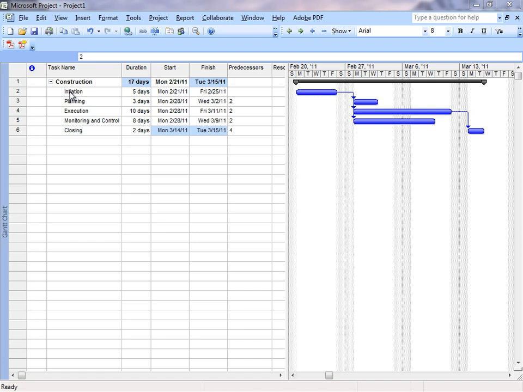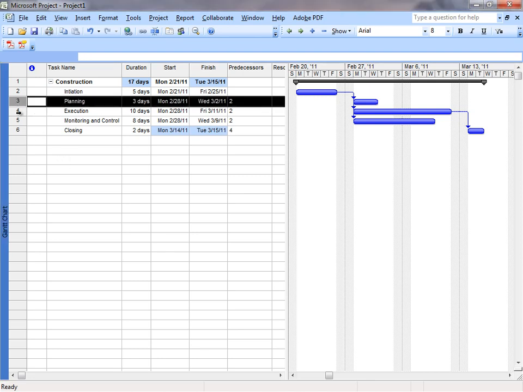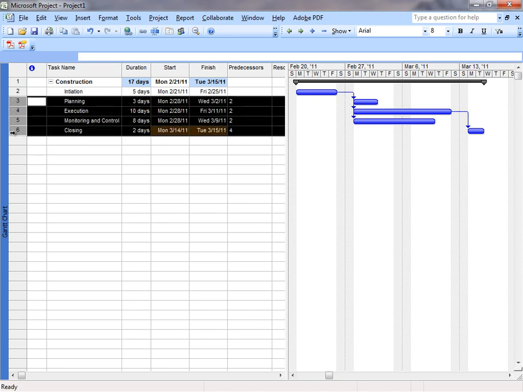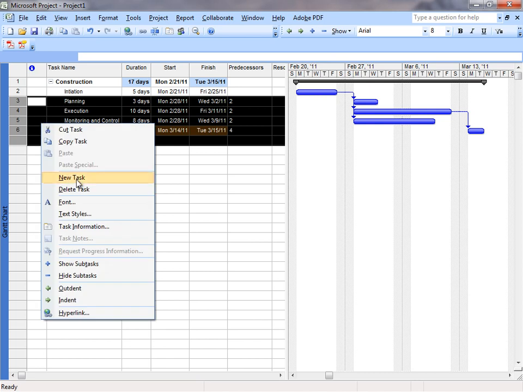I can add now more information or more tasks as subtasks of the main processes. To do that, we are going to select the number of new tasks that will be added for each process, and I can just highlight, right click, and say new task.